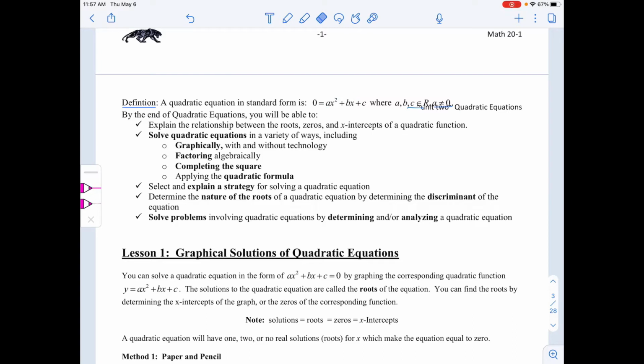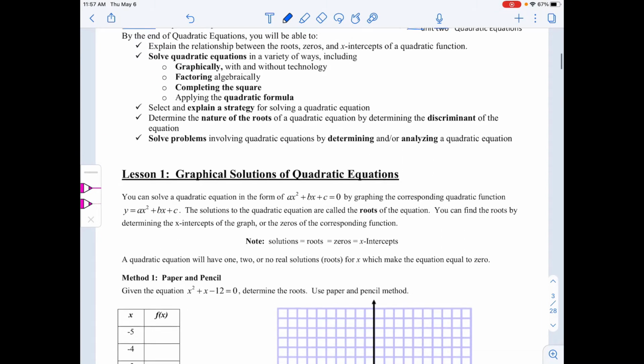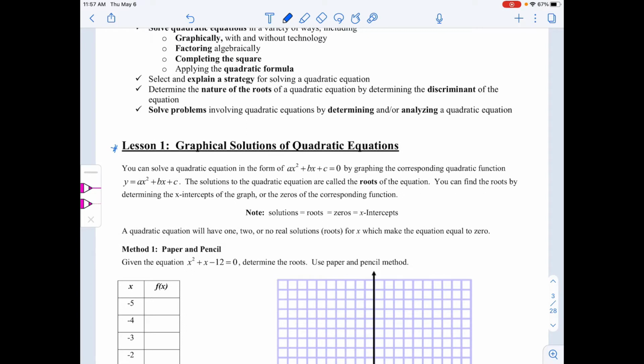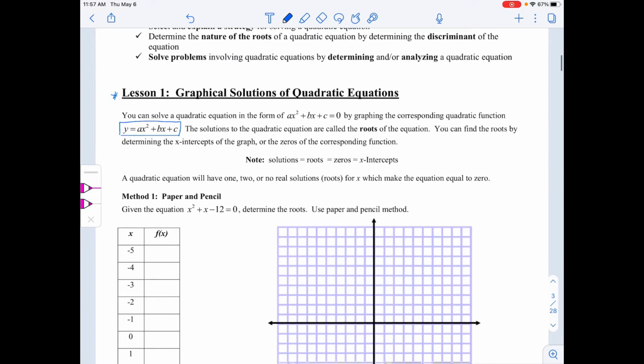Now, a couple things. If you think back to the first unit, we've been looking at quadratic functions, okay? And a quadratic function is one, if we just pop it down here to these definitions, a quadratic function is one in where we've got a y equals ax squared plus bx plus c. So that's where y is a function of x, okay? That's by definition a quadratic function where we have two variables, an x and a y, okay? So y is a function of x. That's called a quadratic function, okay?